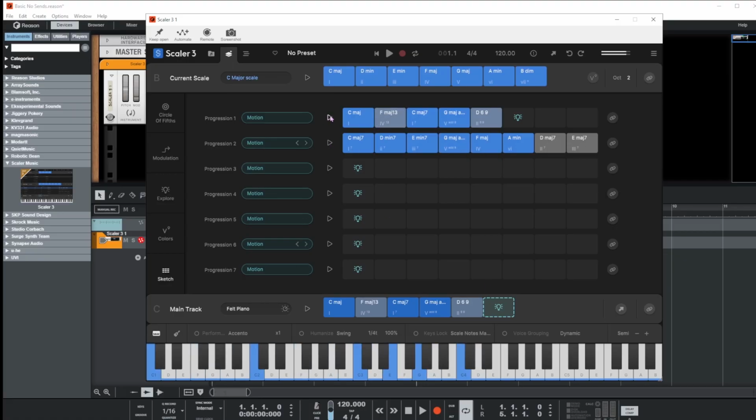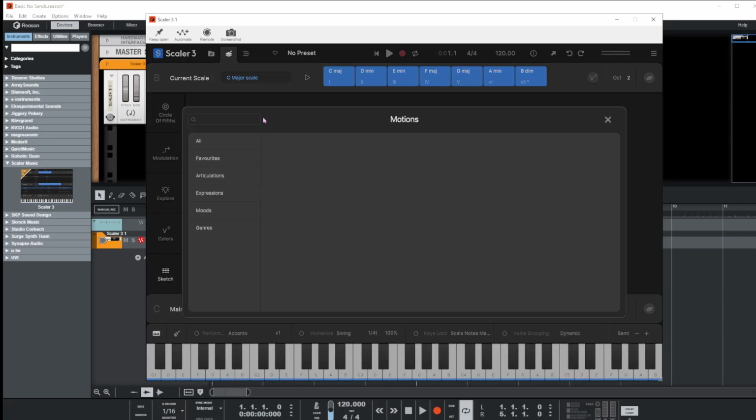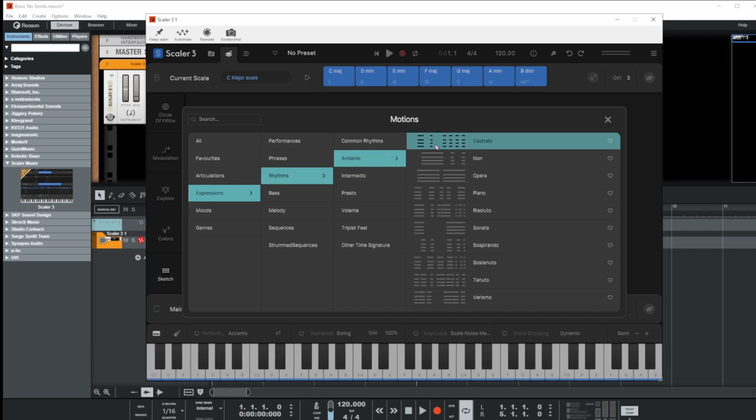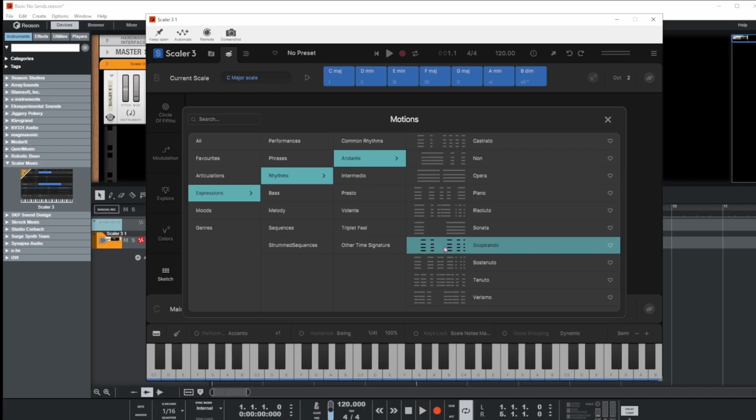Or with this one, which is a basic copy of our original, we could ask what it's going to sound like with some sort of motion on it, some expression or rhythm. Or we could go with this one and say, what's this going to sound like if I do this? Or this.